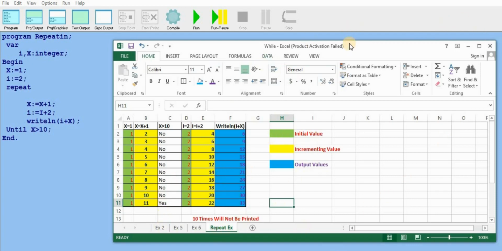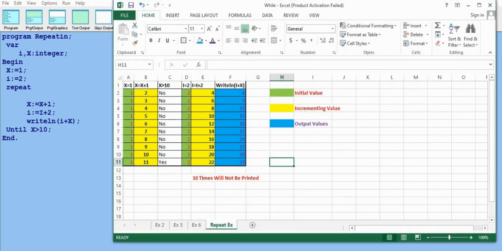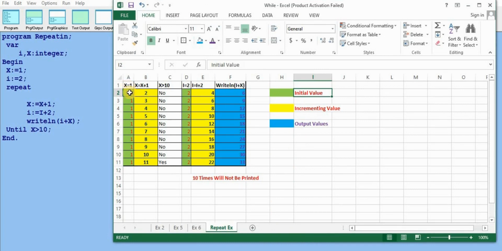Here you are now. Look at this now. Okay, so initial values I have marked in red. X equals 1, so it's 1 until the condition is yes. Okay, so then it can stop. So look at the next statement.